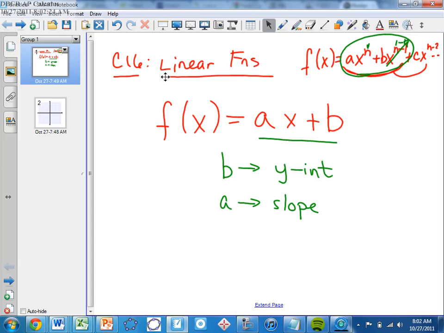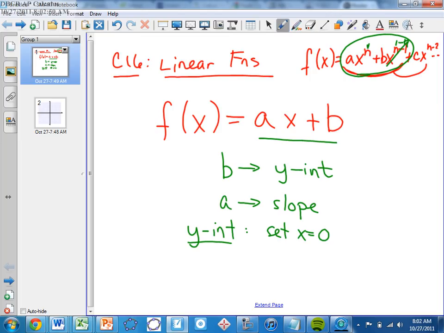At your y-intercept, what is the value of the x coordinate? What is it? 0. So, if x were 0, everybody, cover this up. What are you left with? You're left with b, which is your y-intercept. Again, we're going to talk about this in concept 17. We're going to talk about intercepts and methods. But if you ever want to think about the y-intercept, you set x equal to 0. And we'll talk about this again in 17.